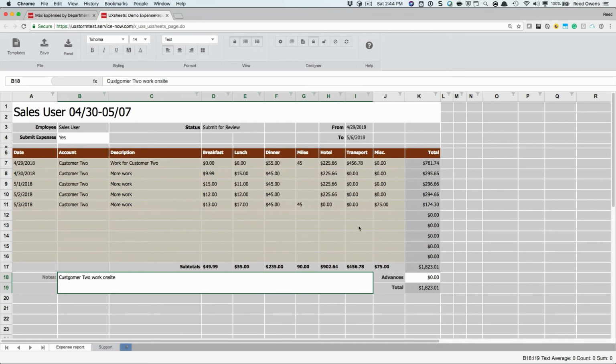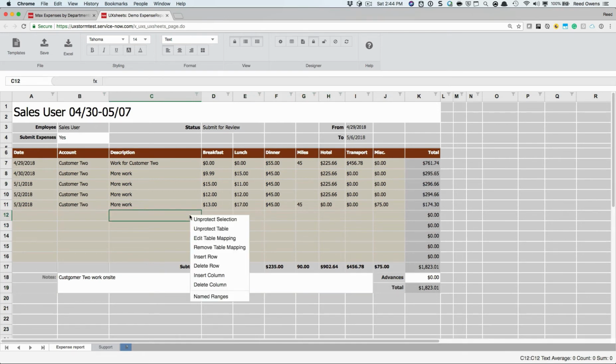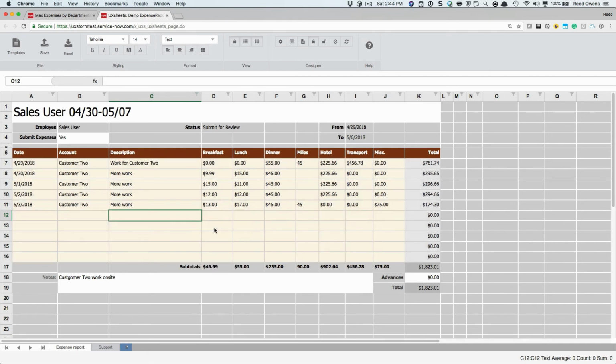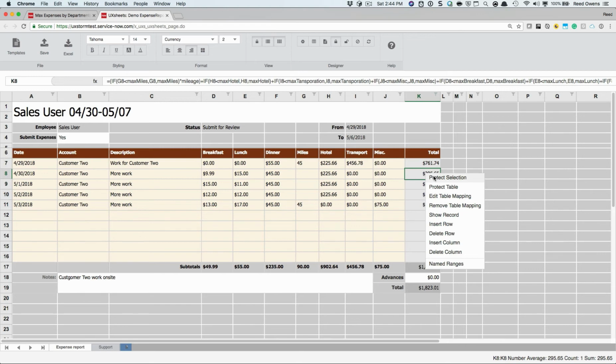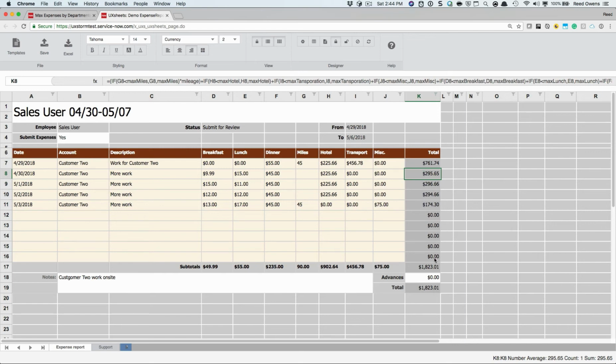However, what about all this stuff in this table? How do we do that? Well, it's pretty simple also. I'm going to right-click in the table and say unprotect the entire table. Now, everything is unprotected. That's almost what I want because I don't want them to be able to change the totals because that's a formula. I don't want people to say how much they're going to be paid other than filling in the appropriate information over here. So I'm going to right-click here and say protect the selection. So now everything's unprotected in the table on the column-wise, except for this column here is now protected. And that's it.